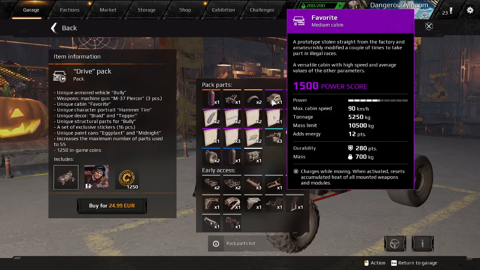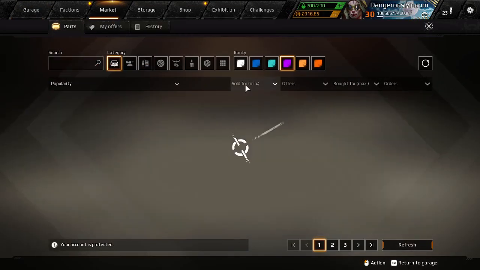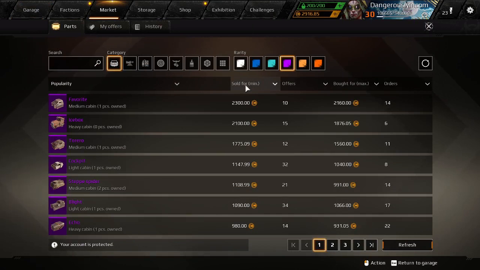You're buying the Favourite cabin. Why is it called the Favourite? Because it's favoured by most of the player base. If we look at the market and organise our epic cabins by price, you can see it's the one that sells for the most.